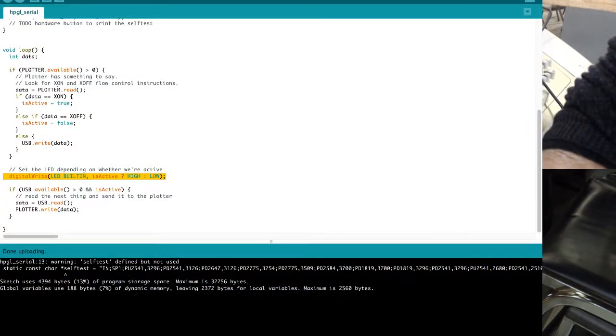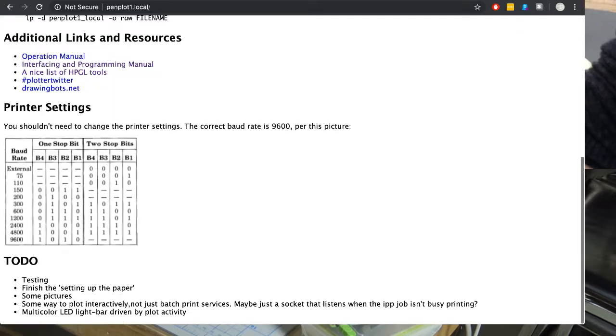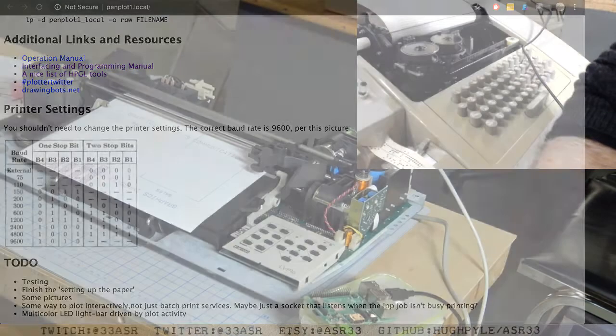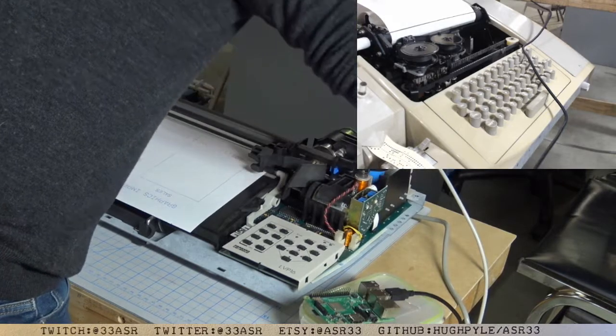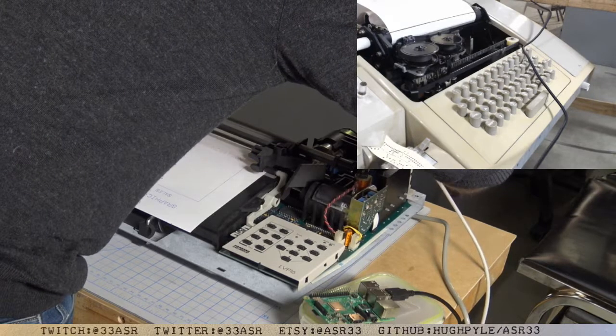And on the device here, there is a helpful little printout at the bottom of the desired baud rate, and these DIP switches on the back of the thing should be set to B4 is a 1, 1010. And I had not got that set up right. So let's make sure that the power's off. Sure enough, B4 is 1. It was 1001 in the current settings.